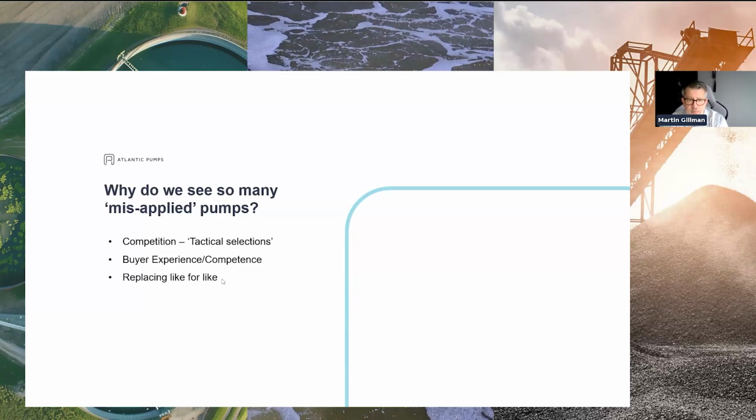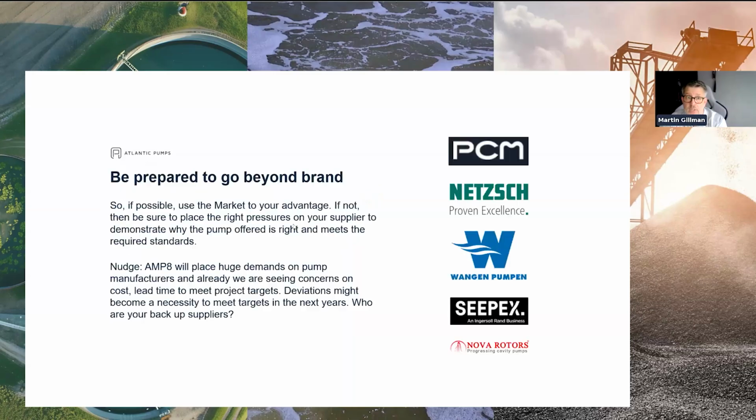And sometimes, probably the most common one, replacing like for like. Pump keeps dying, so we'll just buy another one like it, right, and put it in, even if it's a different color with a different label on it. Unless you go back to basics, start with the system dynamics and work it backwards and make sure you've got the right pump, you're just going to get the same problem again. Always doing what you always did.